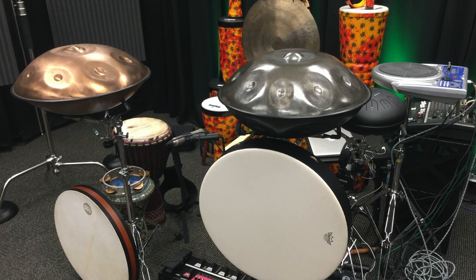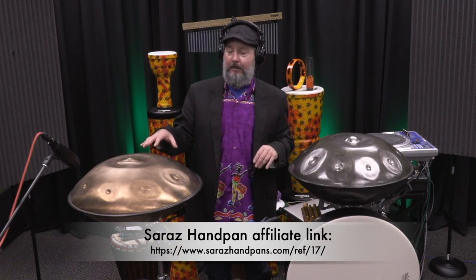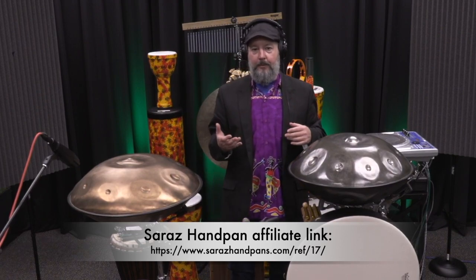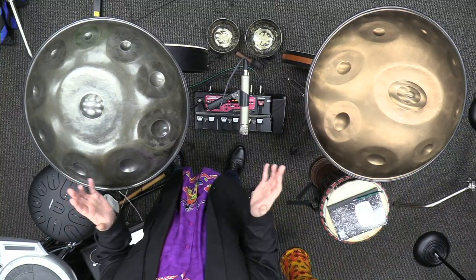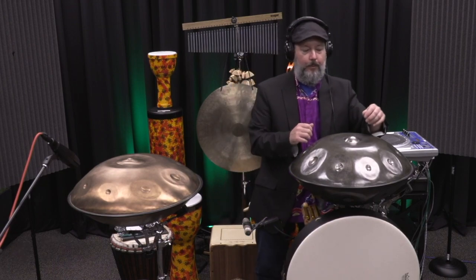One of the things I had on my list was to talk about the hand pans for a second. This is a great time to chime in for those. Really early generation Terrapan by Teratones, and this is a brand new Saraz meditation series, which is stainless steel. So you probably have an idea from watching videos what these sound like. We've had a lot of people asking us about handpan lessons. I definitely want to start releasing some videos for handpan, but we are not using my contact mic at this point. This is only room sound.